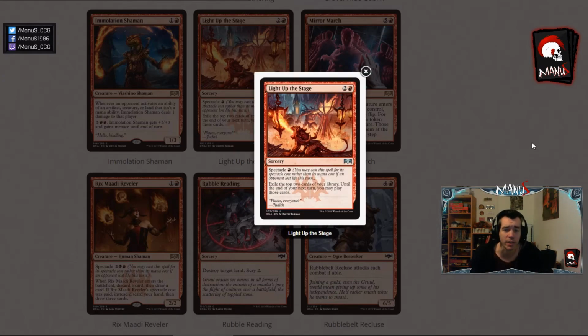Next we have Light Up the Stage. That's a pretty powerful card. This is definitely going to be a potential powerhouse in standard and mono red decks. The important part here is that it is until the end of your next turn, so this usually equals 1 red, draw 2 cards in a red aggressive deck with a bunch of burn spells and stuff.